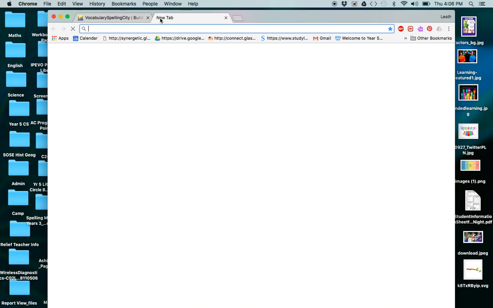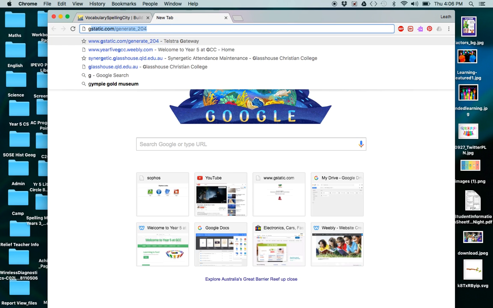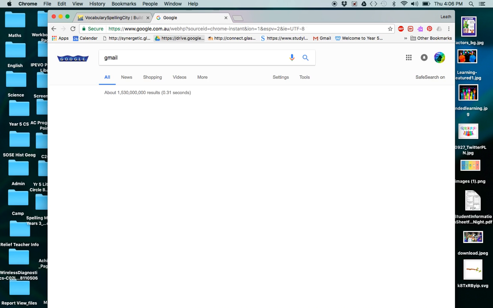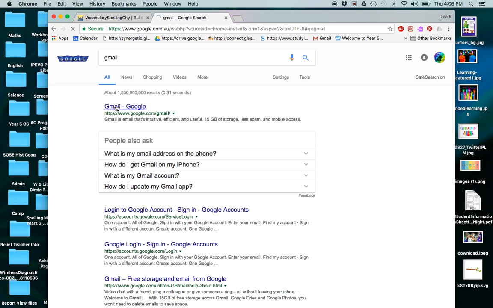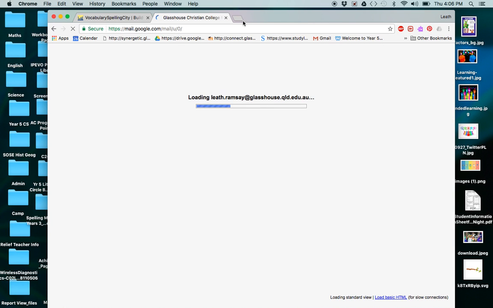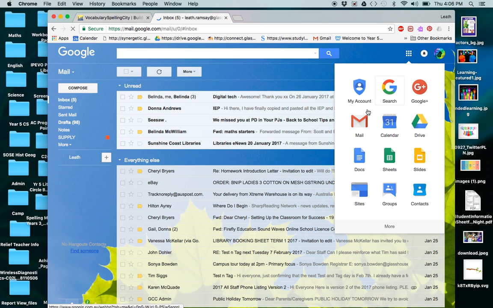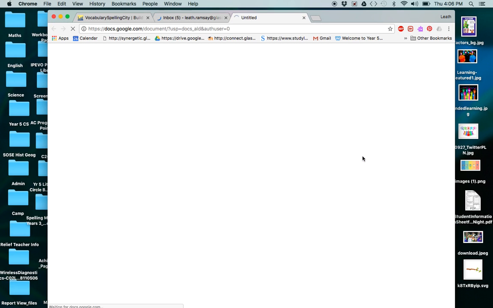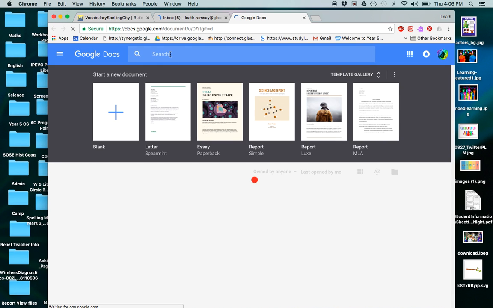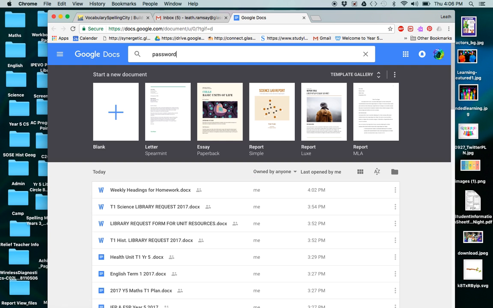I'll just give you an example of that. So if they go into their Gmail, it will come up with their page. You press on these dots over here and you click on Docs, and if you just do a search up in the search bar, it will come up with passwords.